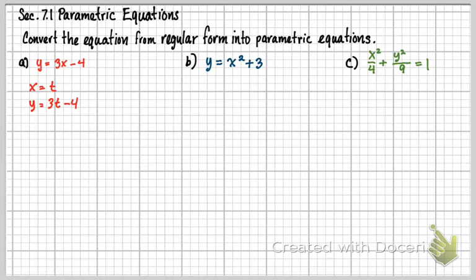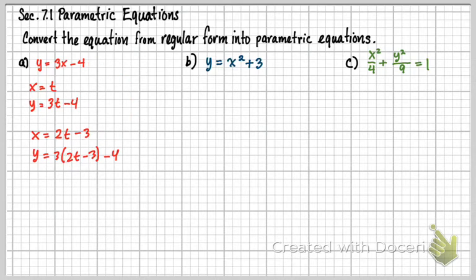I mean, I could get a little more fancy if I wanted to and change things a little bit more. I could say my x equals 2t minus 3, and then try to find out what that would be for my y. So I just plug that in for my x there. So then my y would equal 3, and then for x I'm plugging in 2t minus 3, minus 4. So essentially I just took this right here and subbed it into there from that equation there.